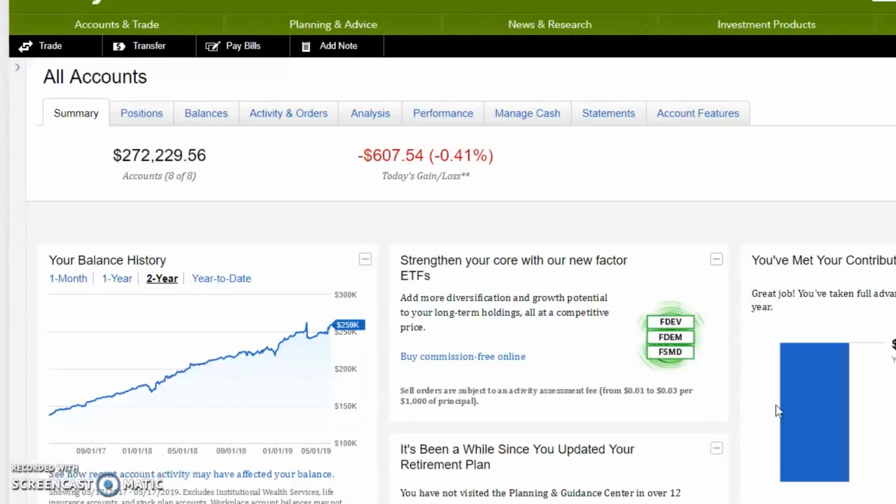In that video I talked about how I would do a video like this, which is specifically aimed towards dividend reinvestment plans. Now you can make this very simple for yourself, and if you already have an individual brokerage account or Roth IRA, I think that it automatically sets you in to reinvest your dividends. But if it's not, and they're going directly into your core position, which is cash, then this is the way you can update it.